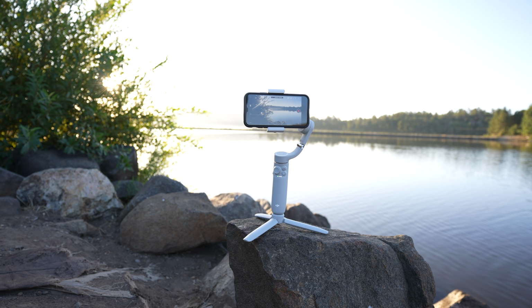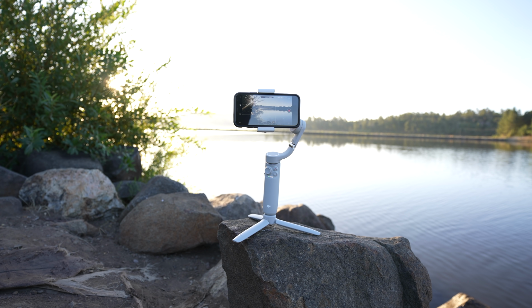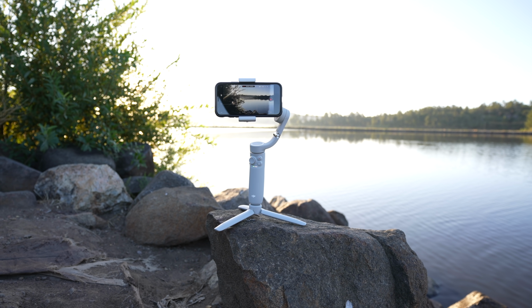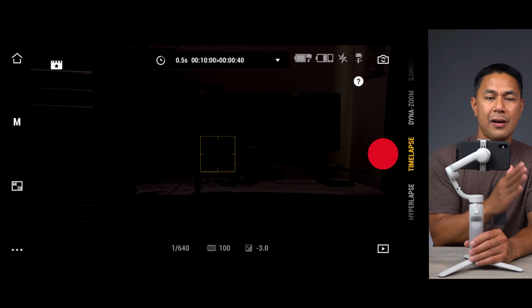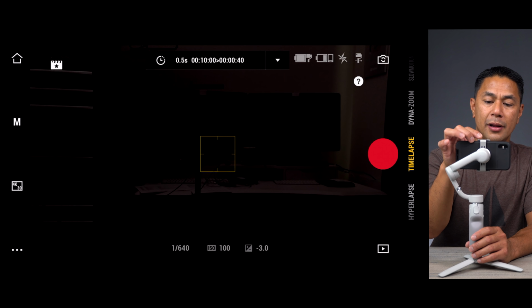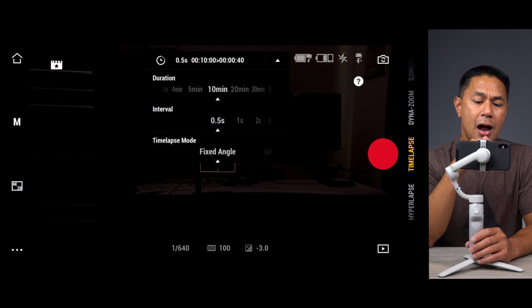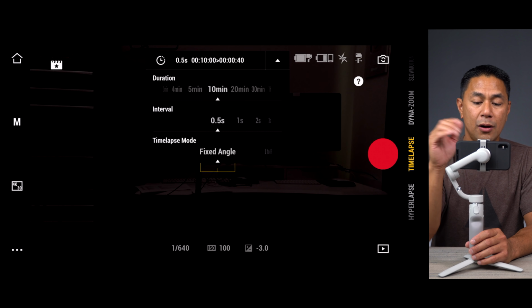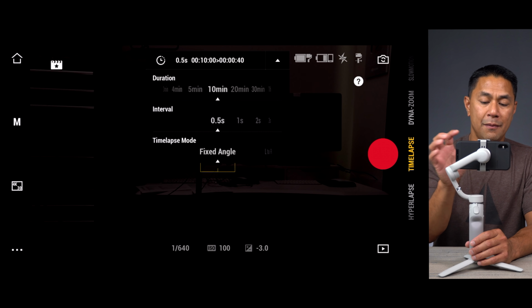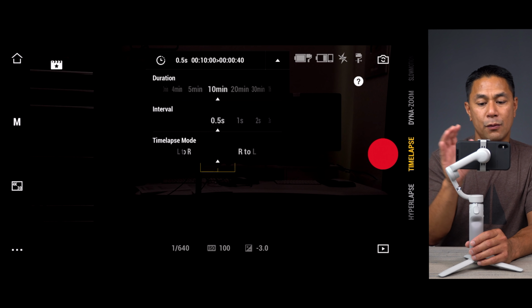Next we have this Timelapse, and Timelapse is pretty much one of the ones I would use the most, mainly because it's just an easy one to do. It gives you a lot more dynamic movement in the shots that you normally wouldn't get if you had a stationary camera. So on the very top, you can click on this and it gives you different options of how long you want your time-lapse to go, how long you want your intervals to shoot at. And for me, I like to do left to right or right to left.